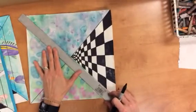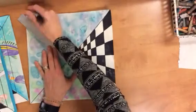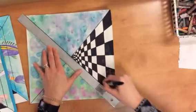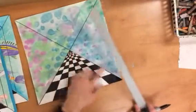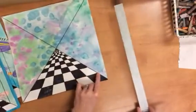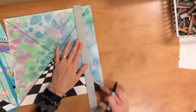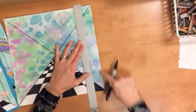Hold your ruler in the middle, adjust your ruler with your hands so that you get that flat edge lined up with the pencil. And then take your Sharpie. Since we're using Sharpies, make sure you line it up perfectly. Now I'm going to start right here on this first horizontal line that I created. I'm going to make my vertical line. So I'm going to look. This flat edge is what I'm looking at to make sure it's lined up vertically.